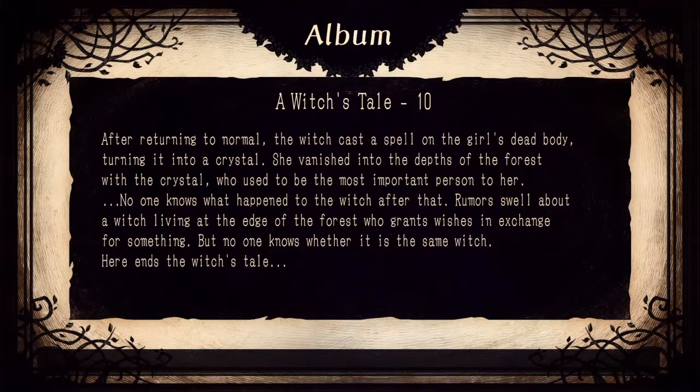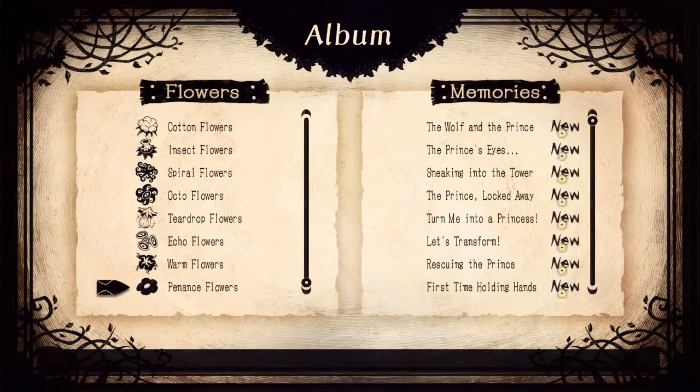Rumors swell about a witch living at the edge of the forest who grants wishes in exchange for something, but no one knows whether it is the same witch. Here ends the witch's tale.